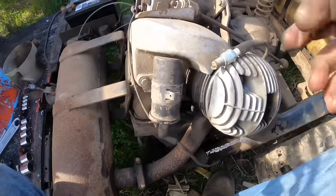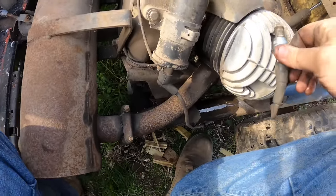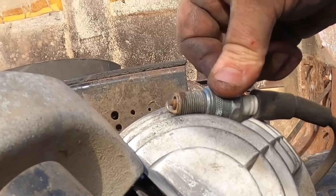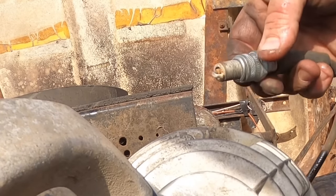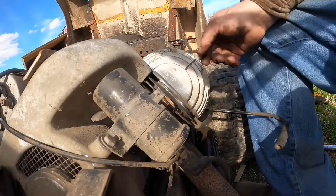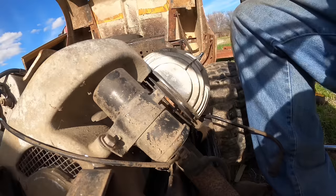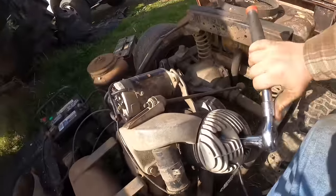All right. Now the next question is, do we have spark? Well, I don't know. It looked like we did. I don't know if I can put you somewhere where you can see it or not, but I'm gonna. It does appear that there is some. All right. Maybe we should just go for broke. Let's put the plug in, and let's see if it will fire on whatever kind of mystery stuff is in the tank. I looked at it, it looks clean, but this is supposed to have oil gas.